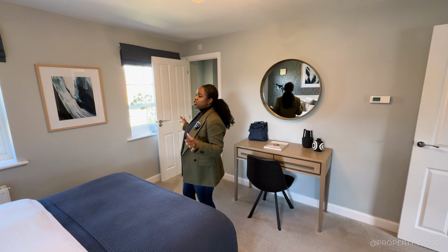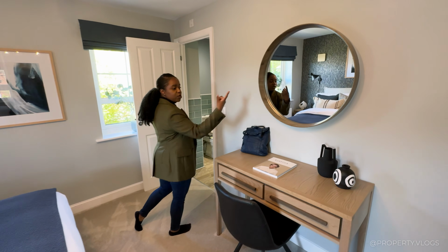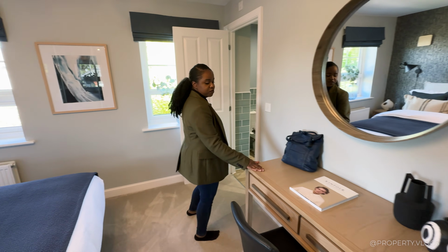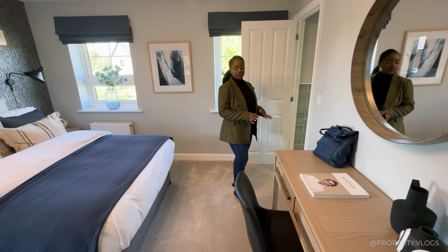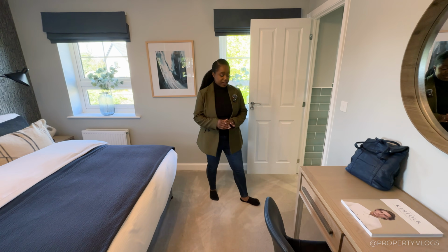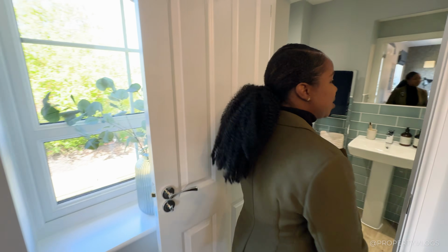And there are so many mature trees on this development. It's absolutely beautiful. TV, you ask? Well, it can go on this wall above this beautiful desk. In fact, this desk is gorgeous. The pieces of furniture chosen for this property are amazing. I love it. So that's me trying to win favor with this person who staged it.